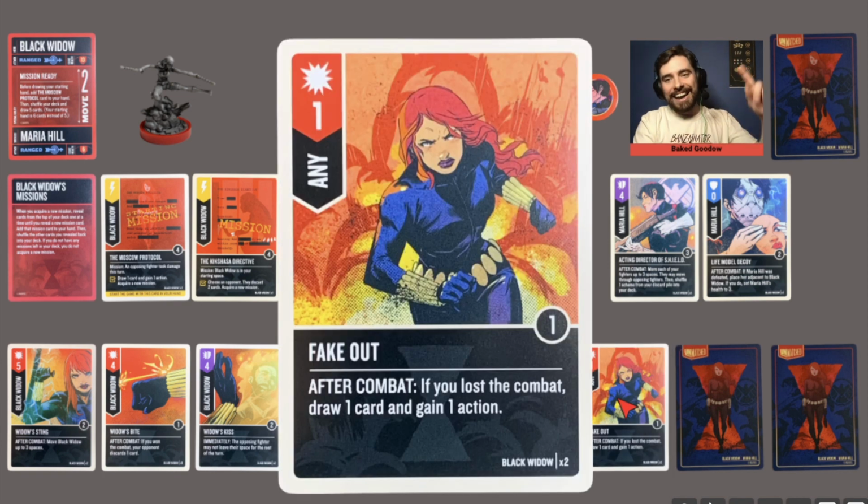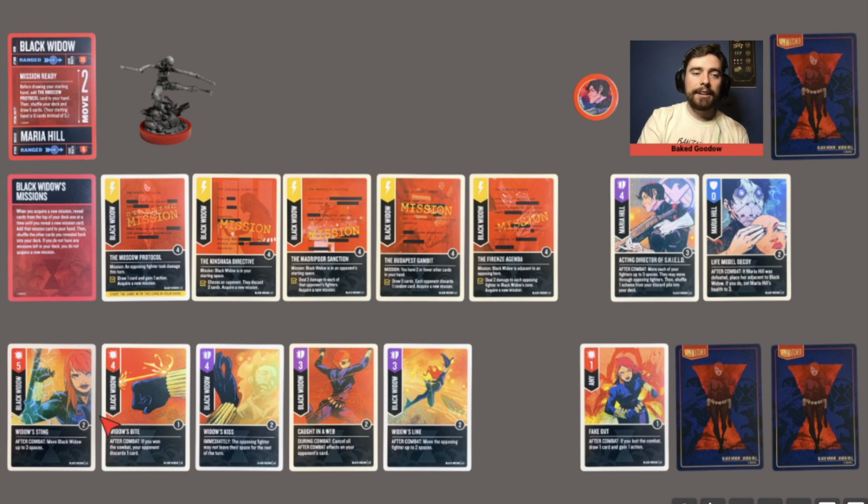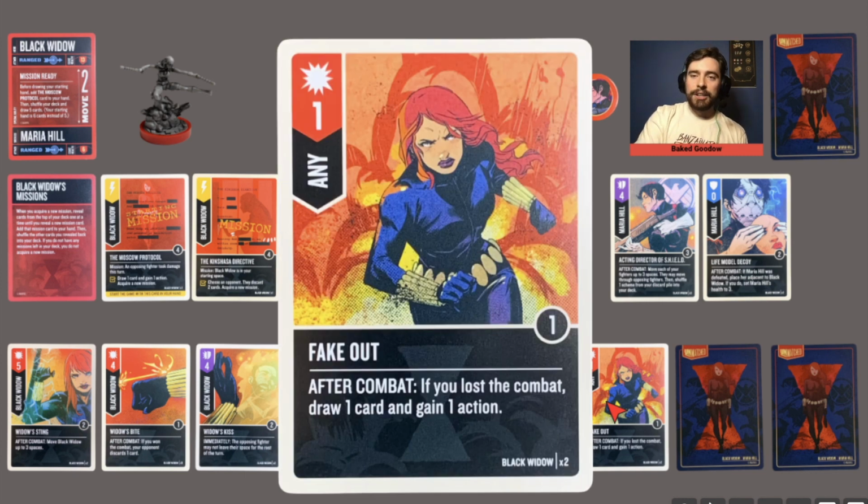I hate this card. I hate this card because it always works on me. Fake Out is a 1-value attack any, 2 copies, and it says after combat, if you lost the combat, draw 1 card and gain 1 action. So it's basically like For My Next Trick, except conditional on losing the combat. And most of the time you're going to lose the combat with this card because your opponent is probably going to respect a deck that attacks with 4s and 5s regularly. So you play this and your opponent feels like an idiot. This is like Jingu Bang 2.0.